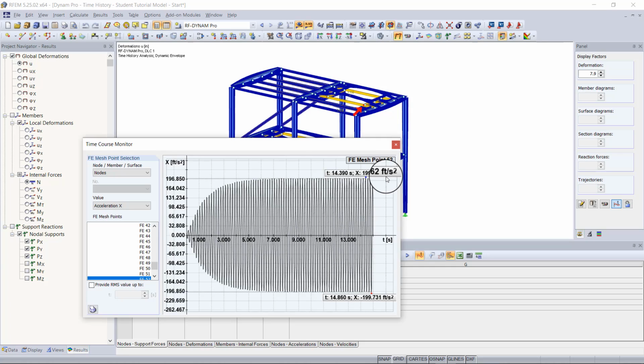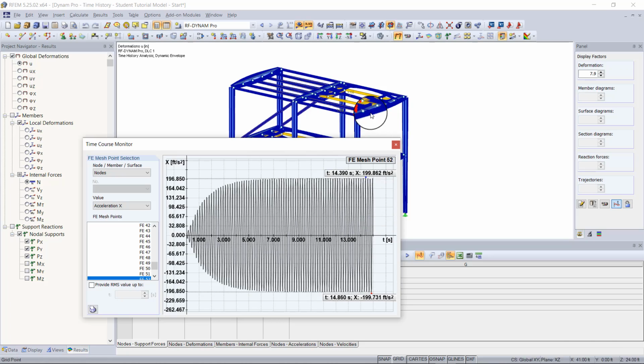For those of you who don't know or might need a refresher, resonance is when two vibrations or frequencies share the same period. When this happens, these vibrations will be amplified and can cause high accelerations and in turn high forces on your structure.